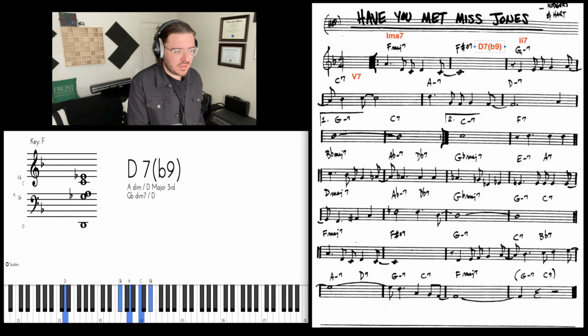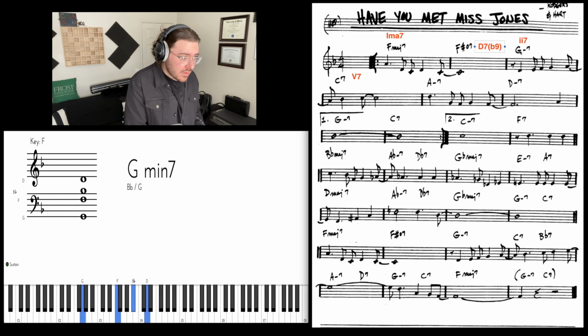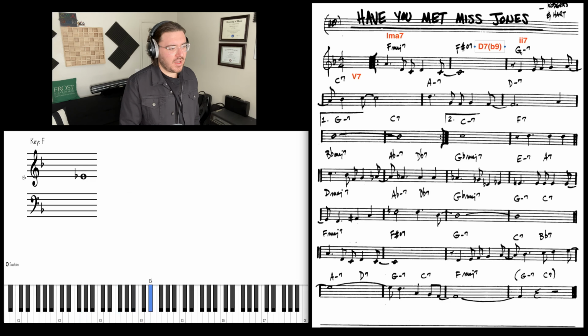So we have the flat 9 leading to the 5 of G. If that makes sense.